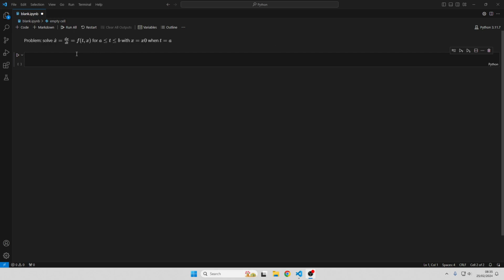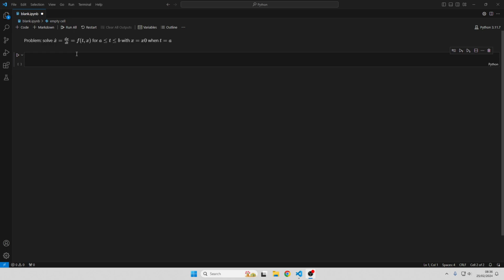Okay, so if you actually want to solve these kinds of things in practice, there are things built into the standard Python libraries. The SciPy library has the solve IVP function, which will solve this kind of thing for you. But it's kind of important to have some understanding of what's going on under the hood and how it does that. So we're going to explore some methods we can just do directly.